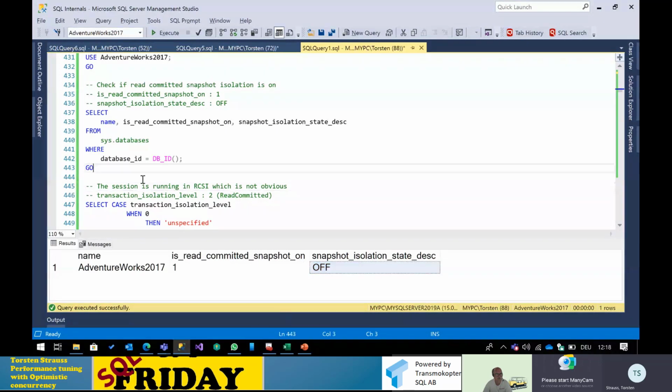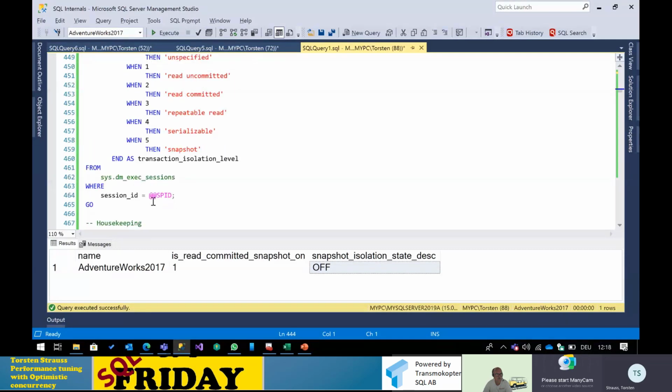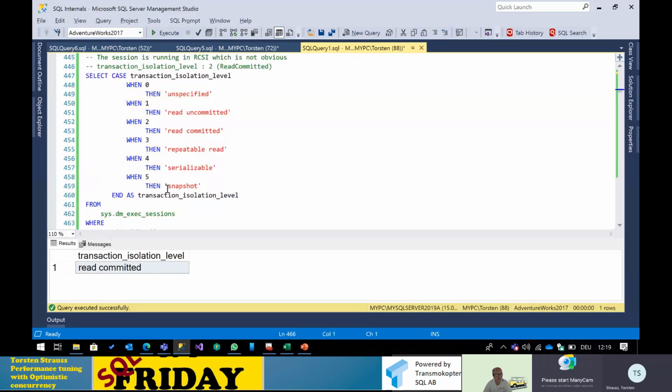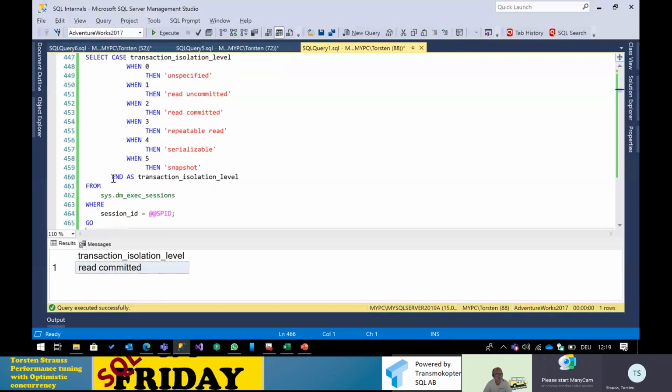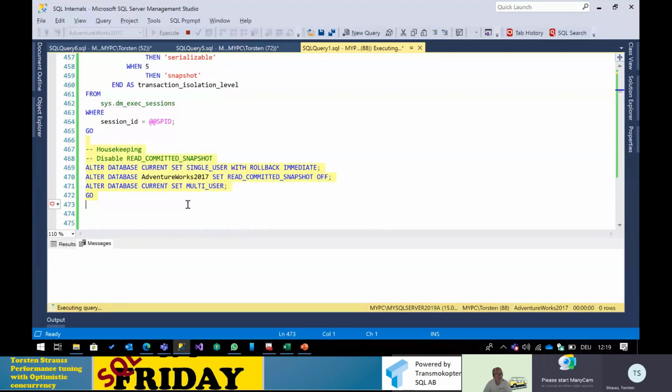My problem is that it is for sure visible from a database level, but from a session level you will still get the information that the session is currently running in read committed. That is not very precise, I would say, because this is wrong, right? So you only have a chance to detect the current transaction isolation level from the database and not from the current session, right? That is something you should know.